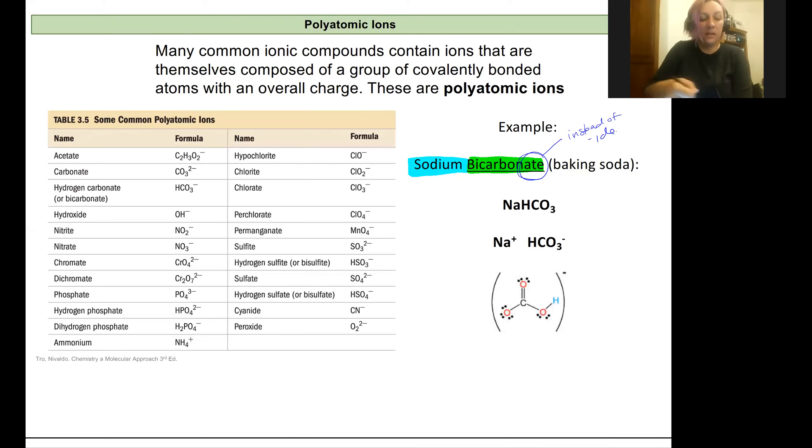So you'll have this polyatomic ion chart while you get used to these. And so when I look for bicarbonate right here, it's also called hydrogen carbonate. Here is my ion. It's HCO3 minus. So that means what I'm really combining here is a sodium ion and a bicarbonate ion. Now, they have same but opposite charges. Sodium is a plus one charge and bicarbonate is a negative one. I don't have the tools yet at this level of intro chemistry to take the chemical formula without the charge and determine that charge from sodium bicarbonate. So it's going to require relying on a table that tells you the charges and names for polyatomic ions like this one here.